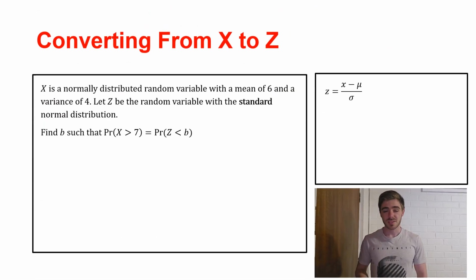This question here tells us that we have a normally distributed random variable with a mean of 6 and a variance of 4. We're also given a related set of probabilities. One is written in terms of x, and the other is written in terms of z. We need to solve the value of b such that both of these probabilities are equal. A big part of these kinds of questions is to use the symmetry of the normal distribution to our advantage. The way it's currently written makes it very hard to compare the two inequalities. One is pointing as a greater than sign, and the other is a less than sign. So to make life a bit easier on ourselves, we're going to use the symmetry of the normal distribution to make sure that both of these inequalities are pointing in the same direction.